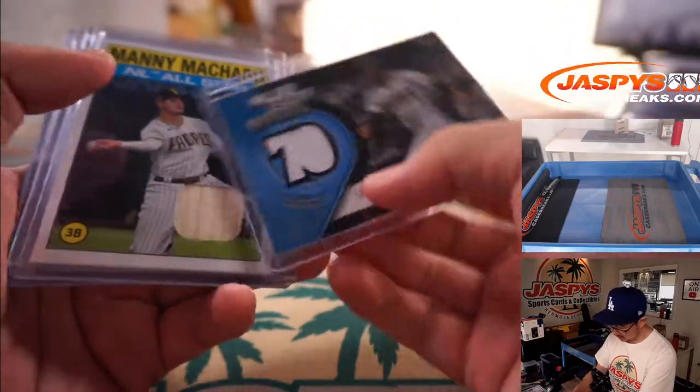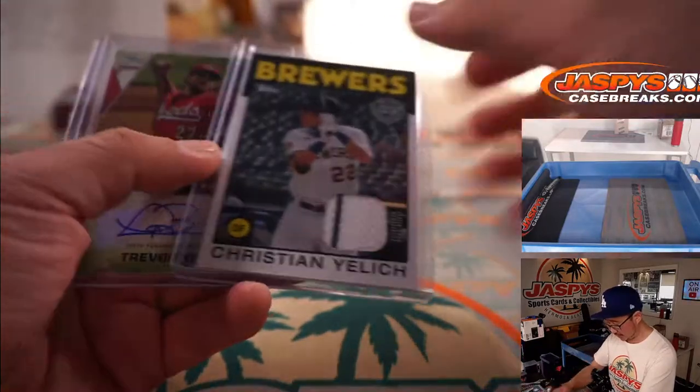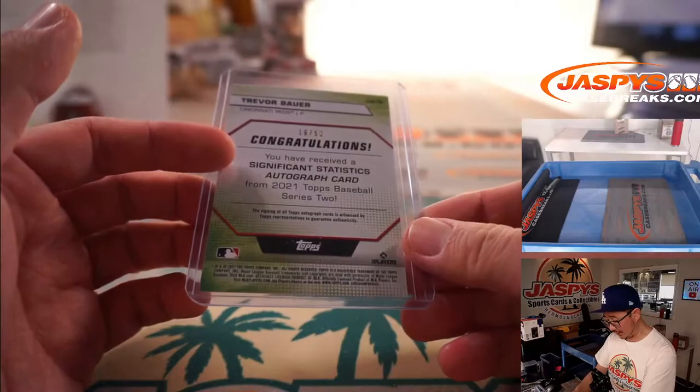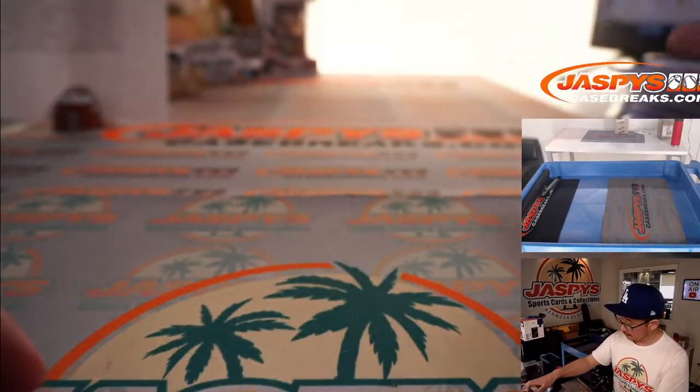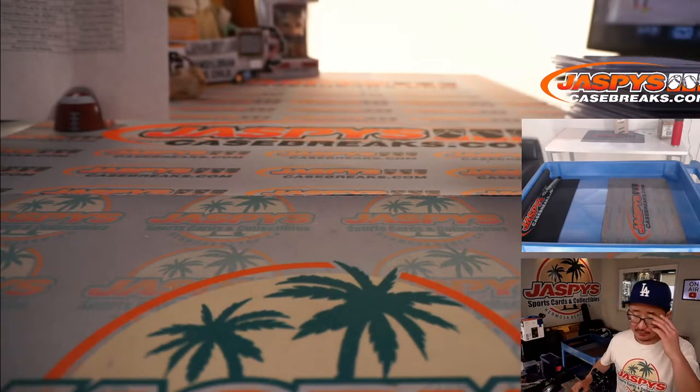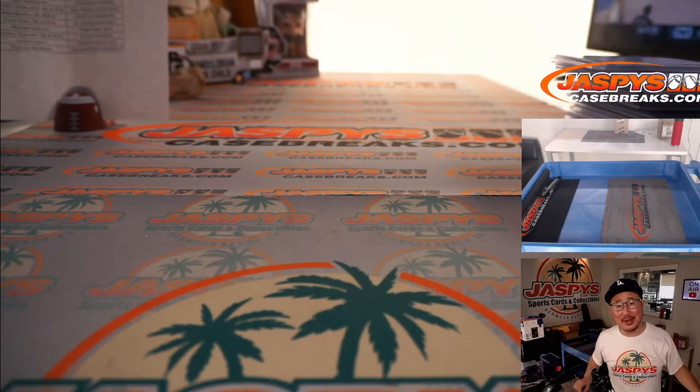Keyboom, Seager, Tatis relics, Machado relics, and a Trevor Bauer kick things off out of the first box of that hobby, Series 2 hobby box that we did at the very beginning. There you go. That was the recap for the Series 2 doubleheader break, random team break number one.